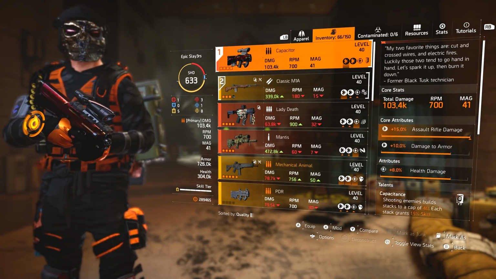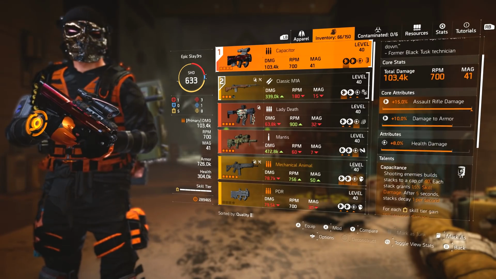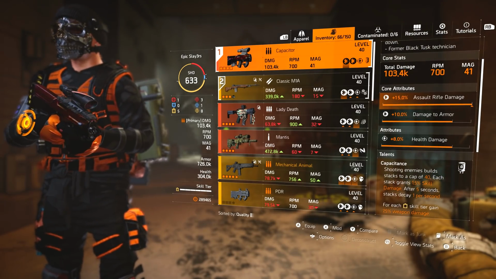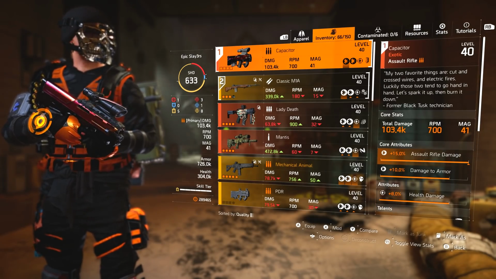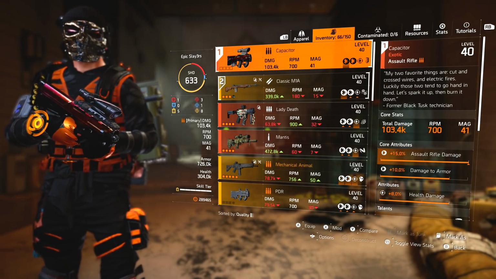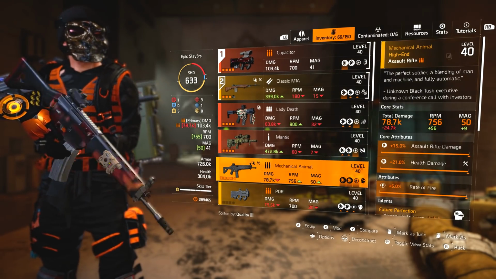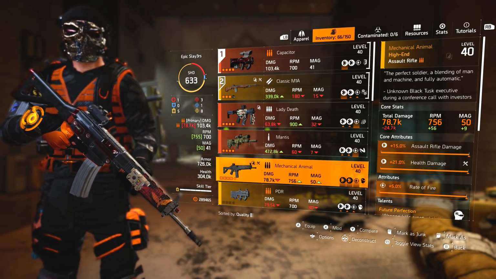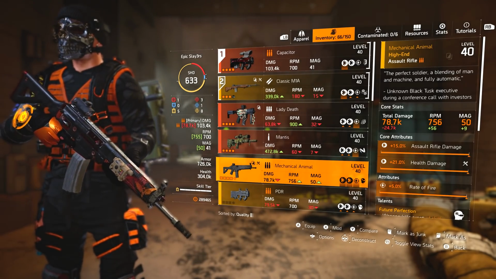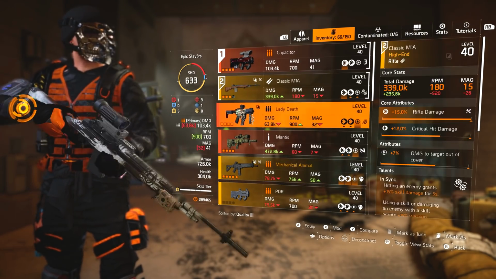So I actually got this one here. I did re-roll to get this particular roll because the roll I had before wasn't quite as good. This isn't perfect, of course, but this has got assault rifle damage, damage to armor, and health damage. Now if we take a look at this weapon, it's got an RPM of 700, and it's got a mag size of 41. I mean, we can look at something else here, like this mechanical animal, which has got an RPM of 756, but a total damage of only 78.7.